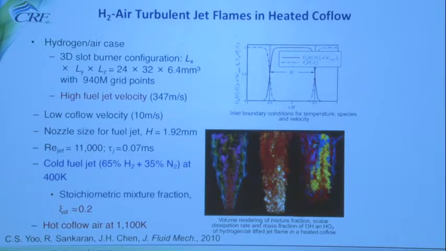The stoichiometric mixture fraction here is at 0.2. So again, by diluting the mixture with nitrogen, we moved the flame closer into the shear layer so that you could have more significant interaction between the turbulence and the lifted flame base. Because normally, if you don't dilute it, the stoichiometric mixture fraction sits out at about 0.05, way out on the lean side where everything is kind of laminar and lazy. So you're not going to see very exciting dynamics.